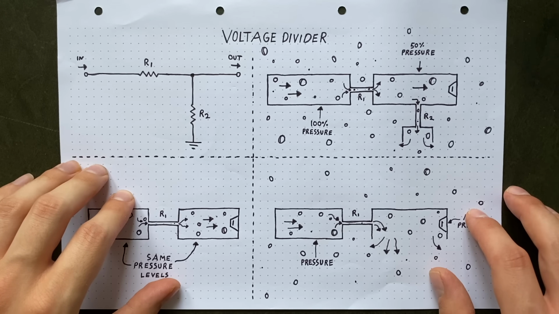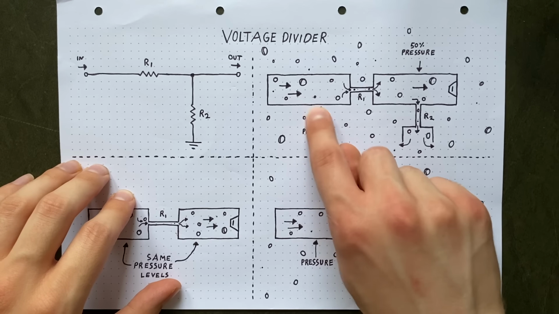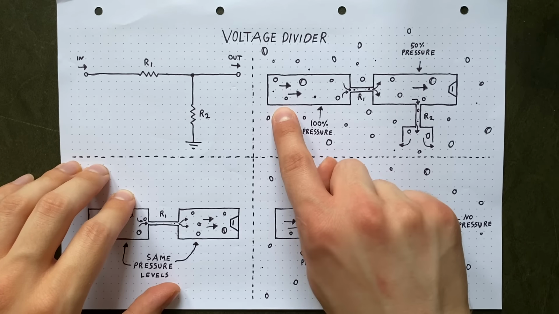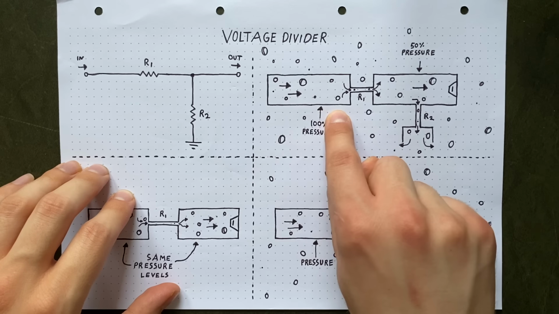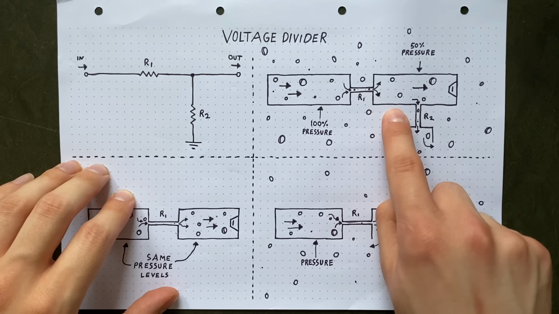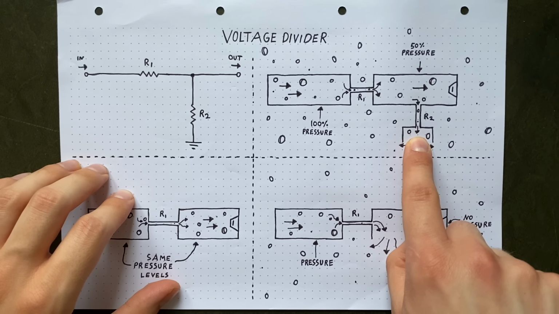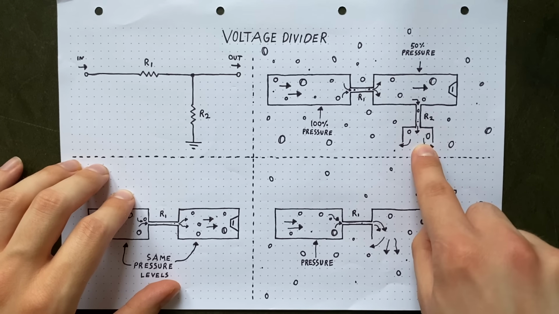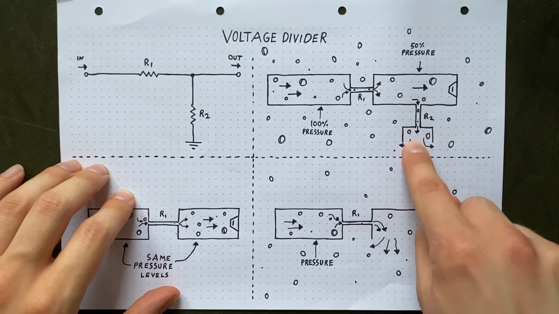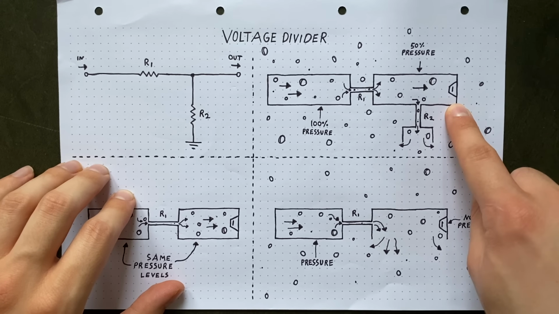How does it work? Let's use our analogy again. So we have a pipe on this side, where water is being pushed in this direction with a specific amount of force. Attached here is a narrow pipe, which represents R1, followed by another wide pipe. Then down here, there's this other narrow pipe representing R2, where water can exit the pipe system. Finally, imagine we have a pressure sensor attached right here.